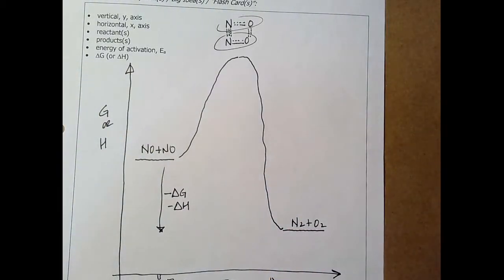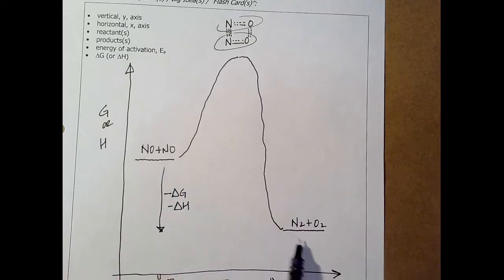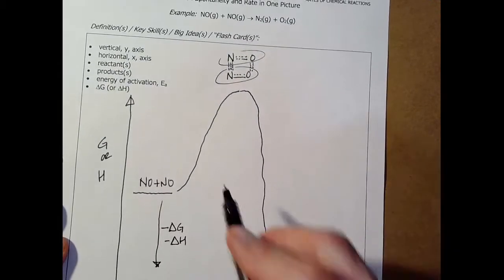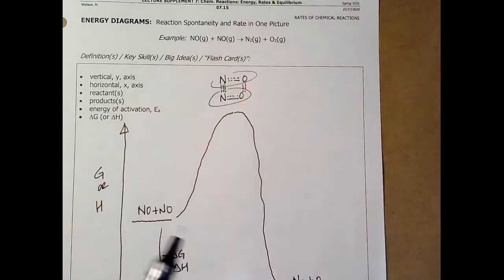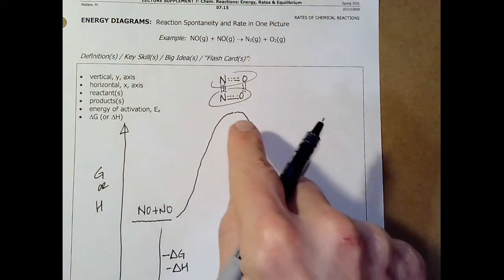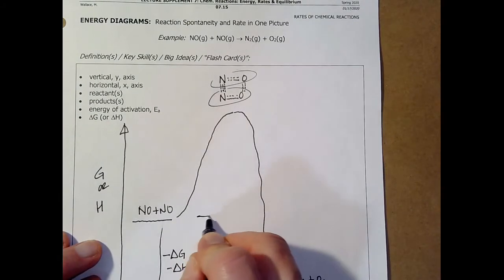Now this picture tells me a whole lot about what's going on here. There's my reactant energy, my product energy. I know it's exothermic or exergonic. I can see that I have this energy that I have to put into this reaction to get it started. It's like maybe putting a match to it and saying, okay, I got to get it up to that much energy before it will continue. Well, we have a name for this.